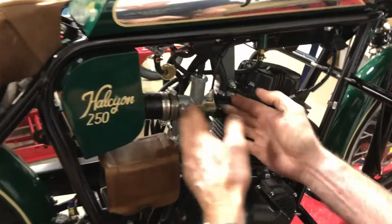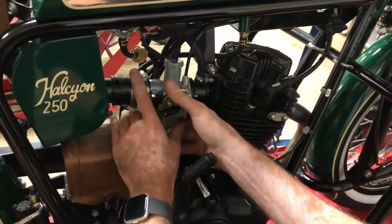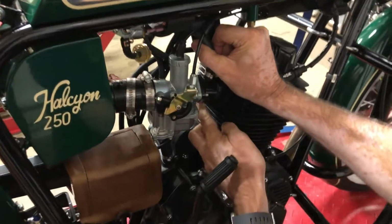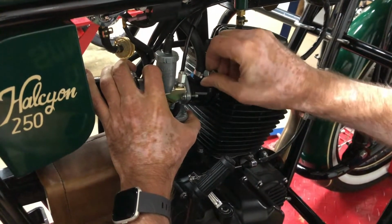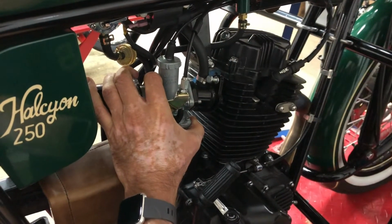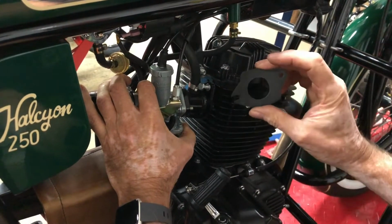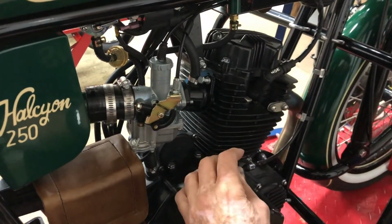Now we'll slide the whole thing back a little bit to give us clearance to get this out of here. Now see, it slid off the bolt there. And now we can move this. It's still coming against that hose, but it's far enough out of the way, I think we're okay. This piece that fell out is an insulator that fits between the engine and the intake. Notice it's also slotted, so we can easily put that in and out when we're doing that.